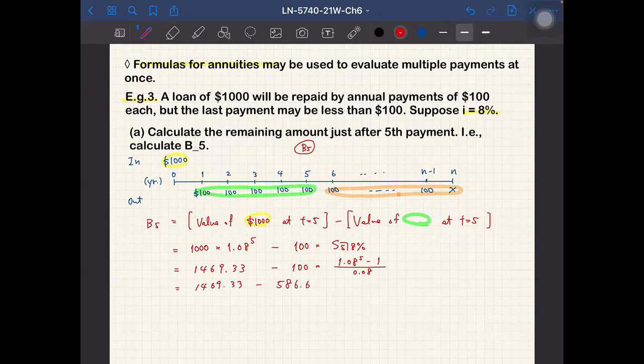You can see that this is 5 payments of $100, so approximately $500 if no interest, but the 8% interest is accumulated, so this is more than that. On average, the amount is in the account for 2 years, so that means 2 years of 8%, probably about 16%. So 586 is pretty reasonable, since 86 is about 17% of 500. Okay, so now we can get B5. B5 is equal to 882.67 (1,469.33 minus 586.66). So this is the answer for this question.